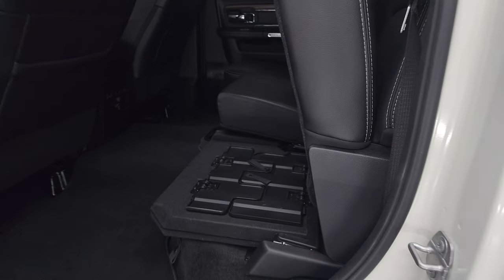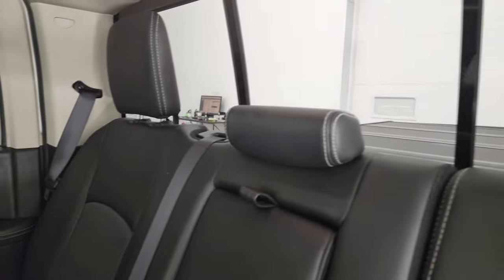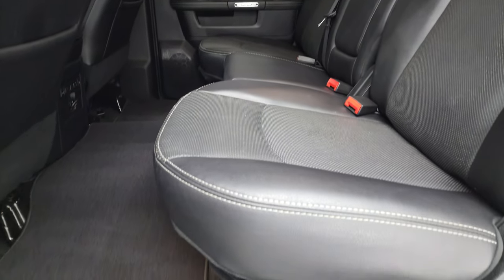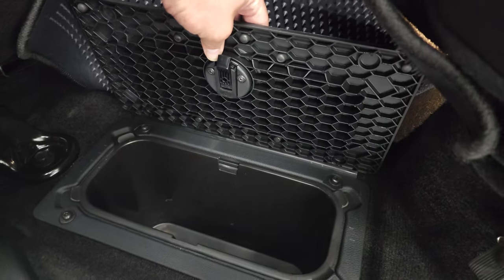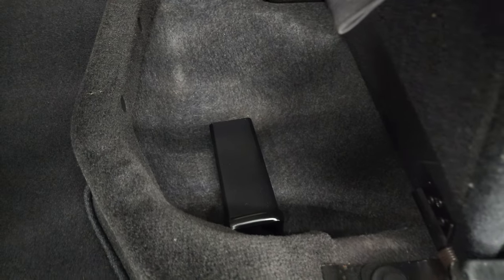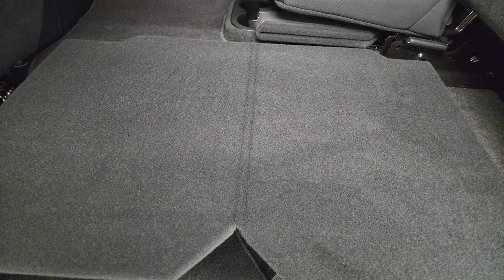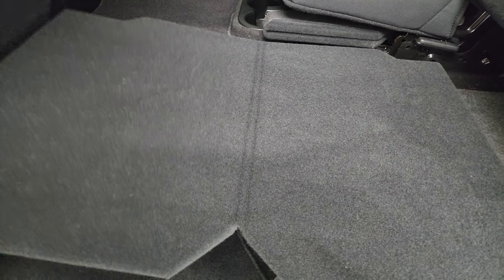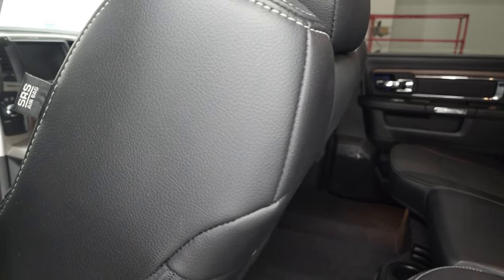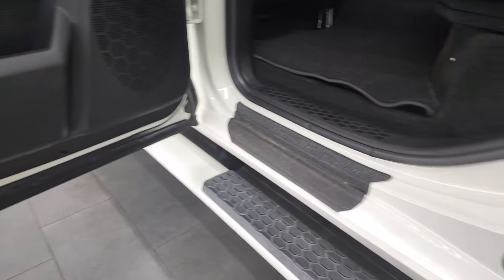Back seats are in excellent condition — no rips or tears back here. It does have the latch child safety system for car seats. Power sliding rear window. The headliner is in nice shape and you get speakers up there as part of the Alpine sound system. Factory floor mat. You get in-floor storage with removable bins for easy cleaning. These back seats are heated on the outboard side. You do get a receiver hitch reducer back here, and a load floor — if you've got muddy boots, tools, or pets, it gives a nice flat place. Under the passenger seat is the subwoofer. Side curtain airbags. The back doors and their bottoms are in fantastic condition, with child safety locks.